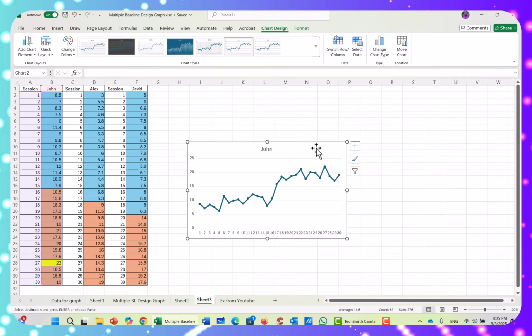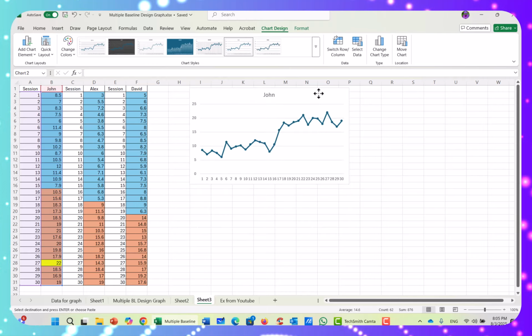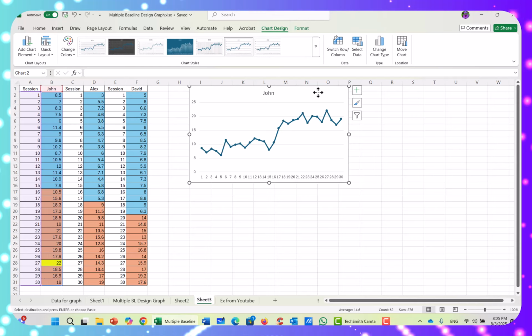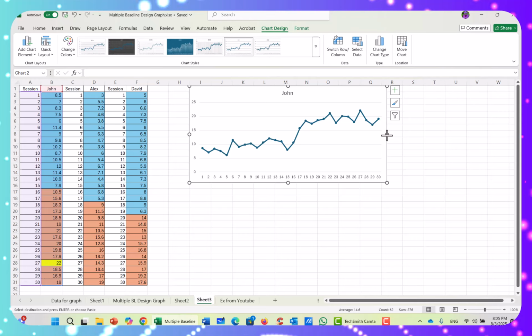So here I have my first graph. It is not formatted at all, so we have to go into formatting these graphs so that they look nice. The first thing I'm going to do is move this and make it a little bigger on the horizontal axis.